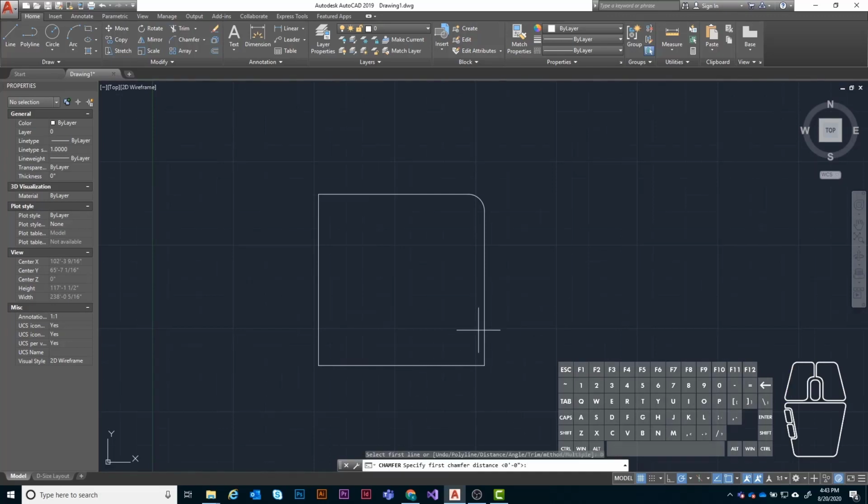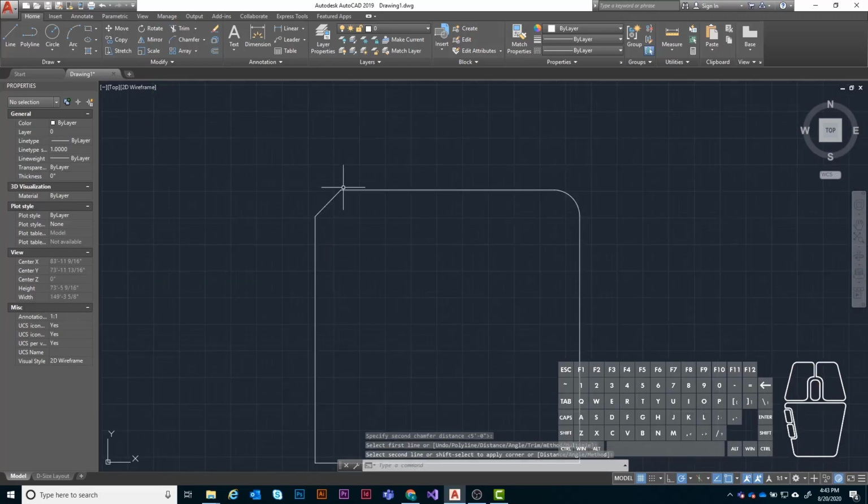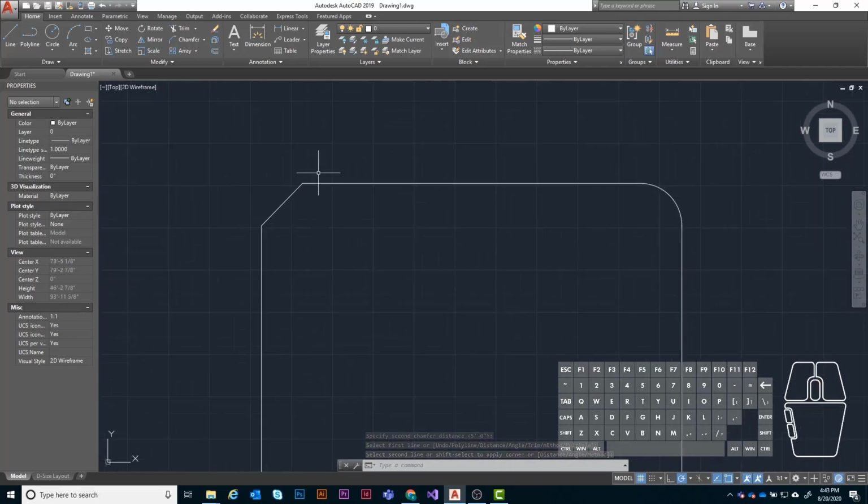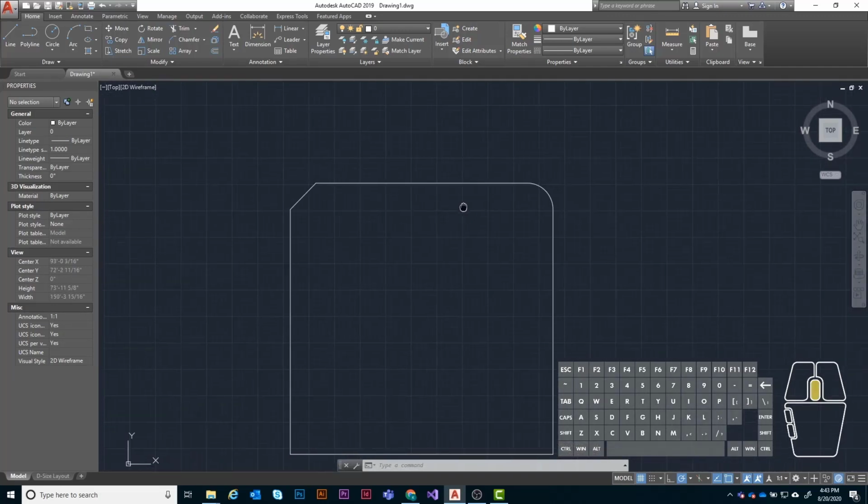This is the equivalent to the radius with the fillet command. I'm going to set my distance to 5 feet and hit enter. And now I'm going to do the same thing where I select my first line, then my second line, and you can see here now we have a 45-degree angle that has a distance of 5 feet. All right.